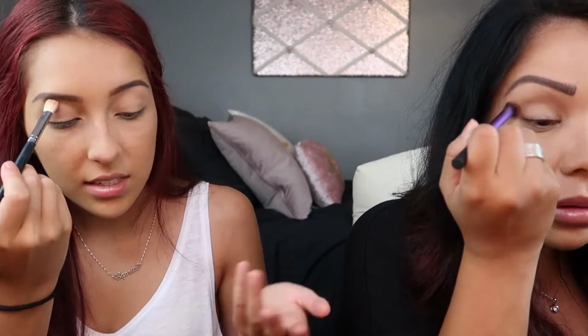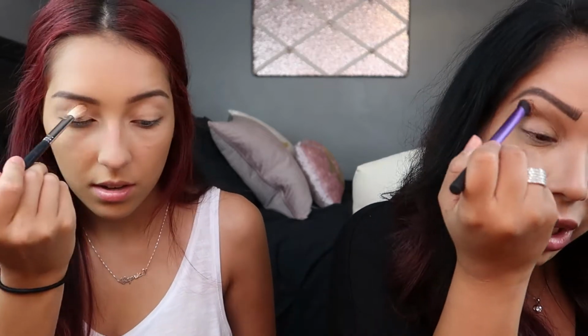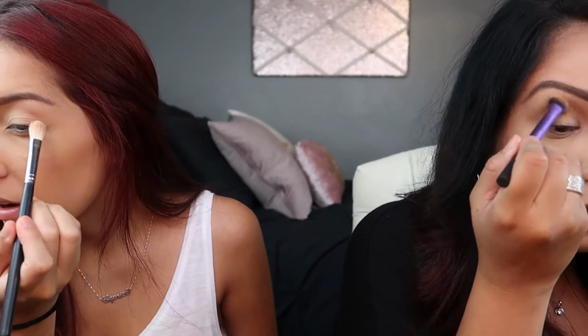Okay, so I'm just blending this in my crease. Yeah, there is kind of a lot of fallout on that one. But it's really pigmented. When I go back in, I try to pick up all the fallout that's in it. Yeah, and as long as you're not digging in, then it doesn't get everywhere. And I think this brush is kind of dense in the center. I'm just doing the same thing, picking up your fallout.